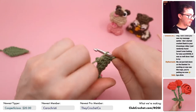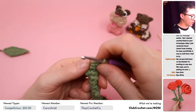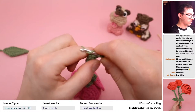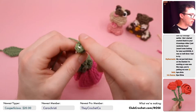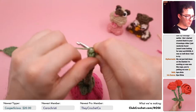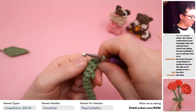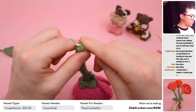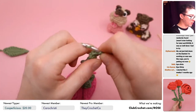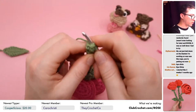Alright, how long are we going with this rose here? I think we're probably about a third of the way done, maybe? Eh, maybe not. Maybe a little longer than that. We're on a roll right now, though.